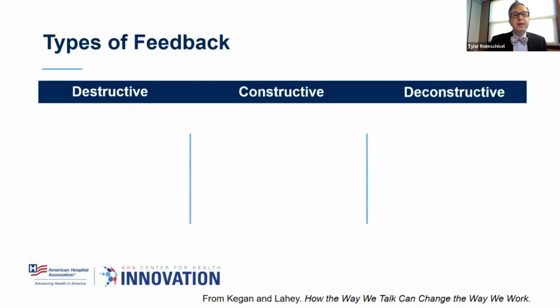So the first one is one you're probably familiar with, and hopefully you have not experienced this too much, but I do feel like this form of feedback is sometimes fairly prevalent in some of the environments where we're working. Destructive feedback can break down the individual. If we say something that is condescending, that is judgmental, that is evaluative, and it leads to someone being shamed or humiliated, then that can break down that individual.